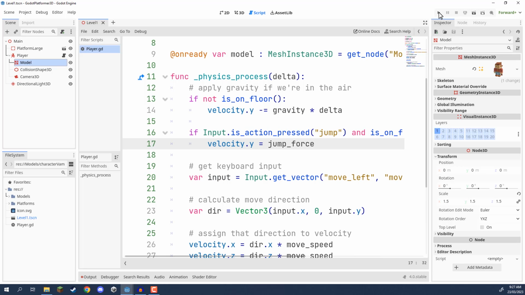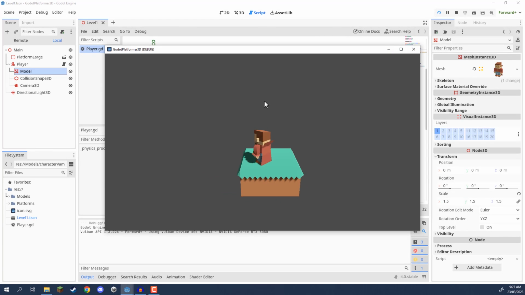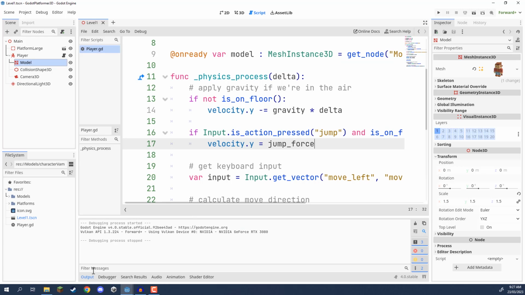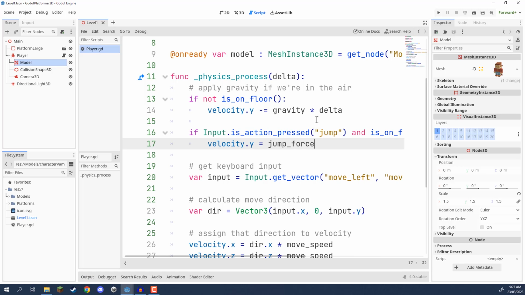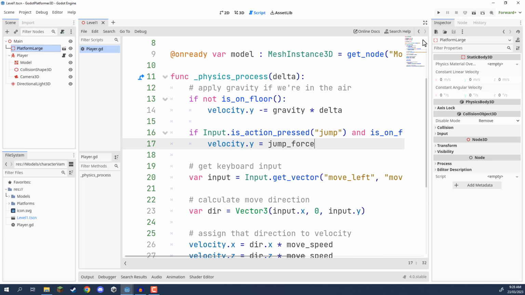So we can save that, press play, and now we can move around like normal. We can then jump, and as you can see, it leaps us up into the air, and as we're in the air, gravity is taking over and pulling us down. Once we jump into the air, we are no longer on the floor, so gravity is then applied, dragging us back down to the ground, allowing us to jump again once we touch the ground. Now, one more thing I reckon we can do, and that is setting up the ability to reset our player whenever they fall off the edge.